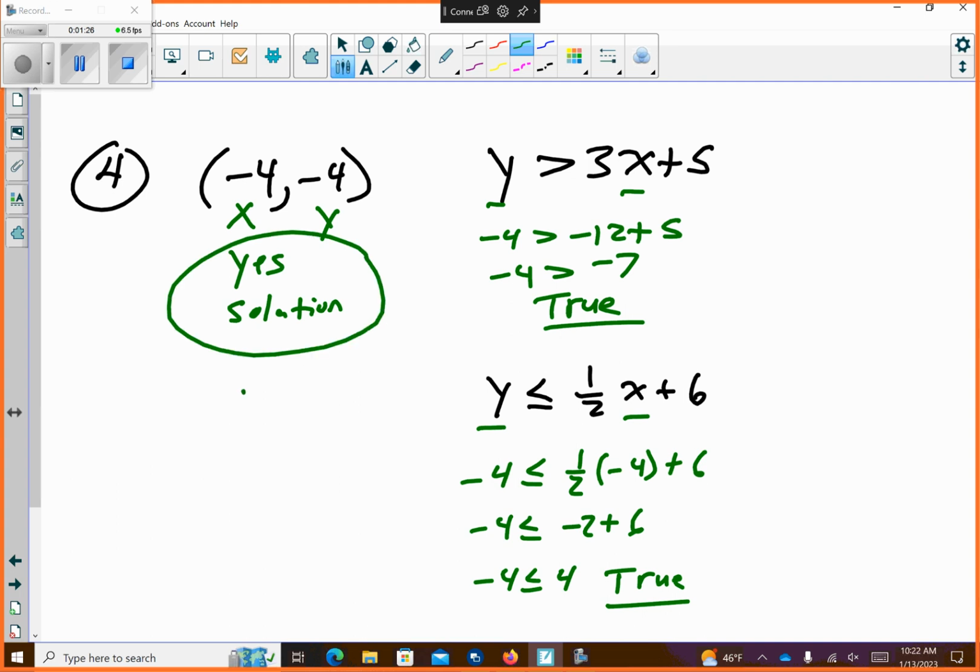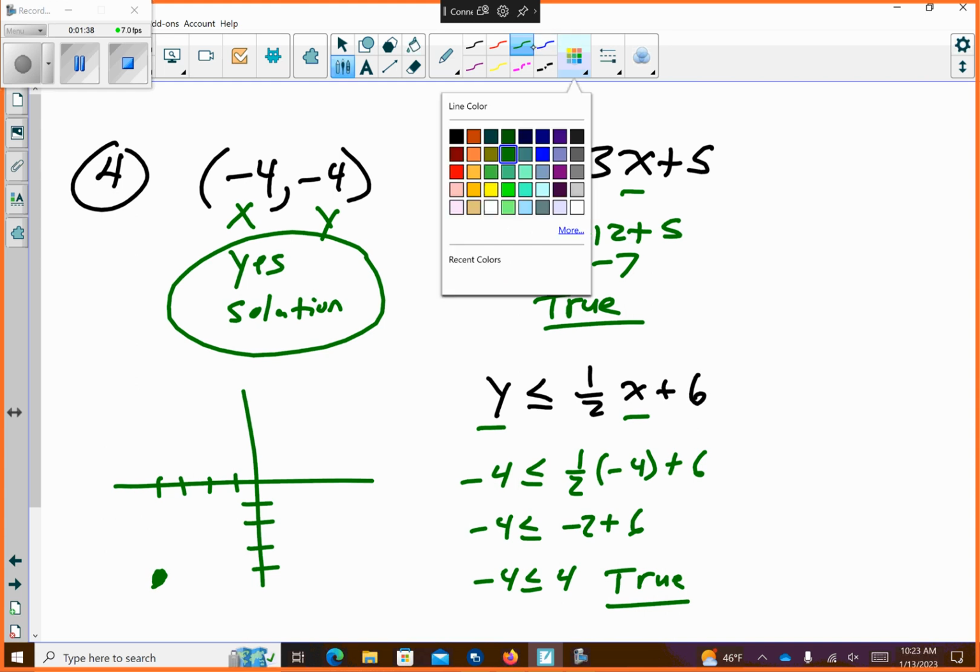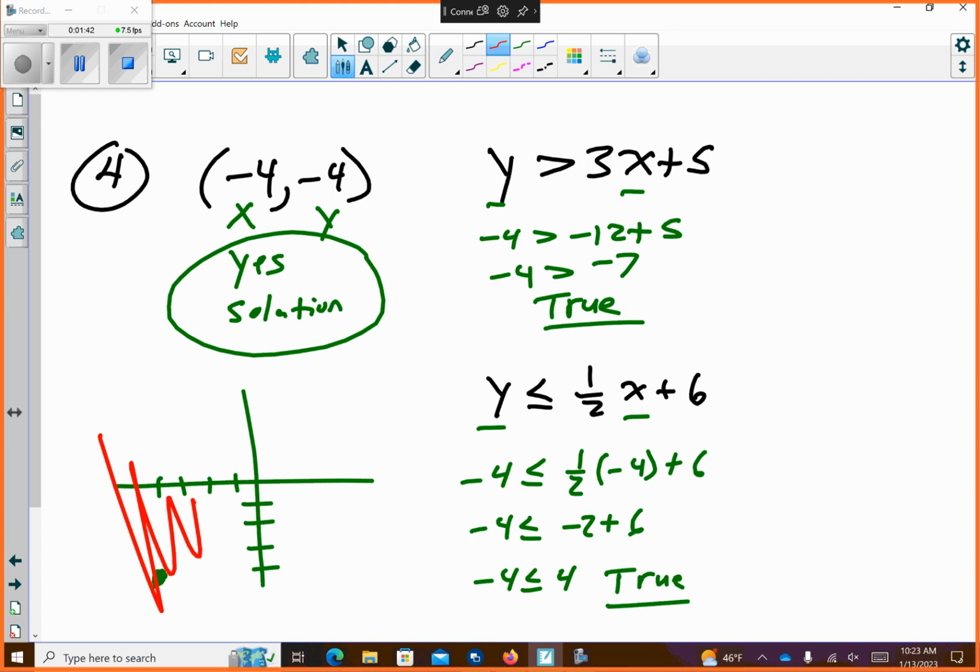Okay? Meaning if I had graphed these, the point negative 4, if I had graphed it, that point right down here would be somehow part of the shaded region. So you have a shaded region somewhere like this. I don't know what the graphs look like because I didn't graph them, but it means it's part of that shaded region. What else did you see on page 221 that I can help you with?